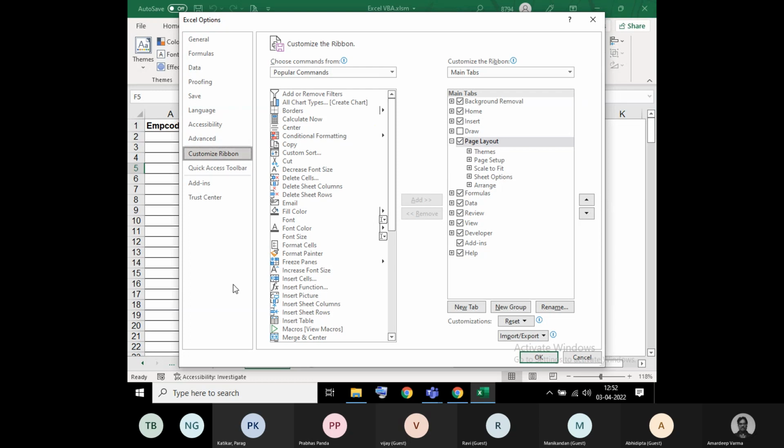Then on the right-hand side, check Developer. I hope nobody is using 2007, because in 2007 the method is slightly different. This is from 2010 onwards. Yes, I have found it.